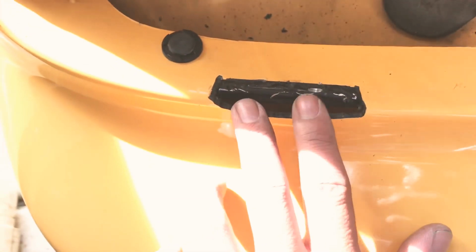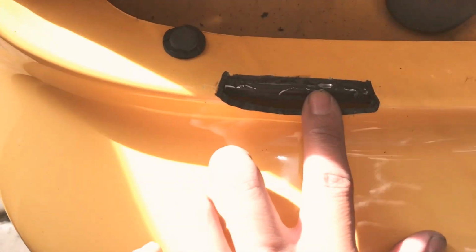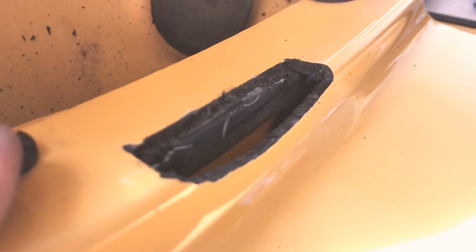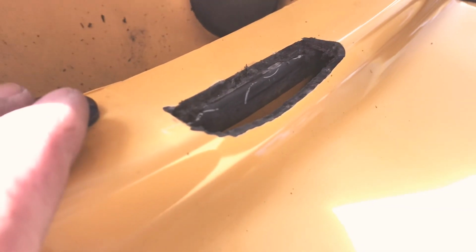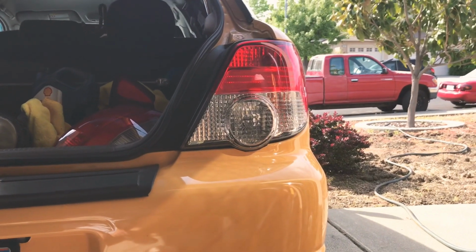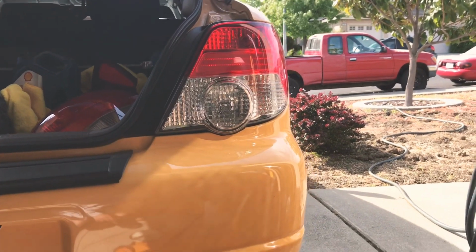Yeah, so this is what the cut looks like. I don't know what this is, I think it's the bash bar. I think I hit the bash bar a little bit, you can see it. But the more you look at it, it's not really that perfect. It's still something. Yeah, it's all good, it looks nice.